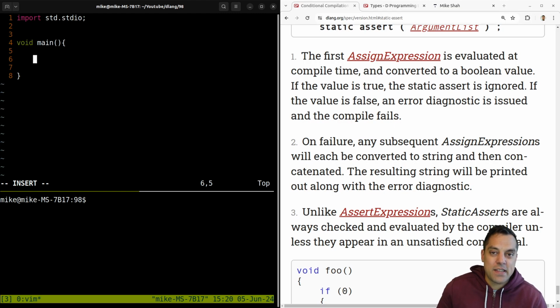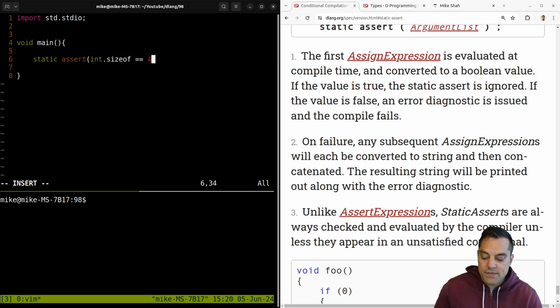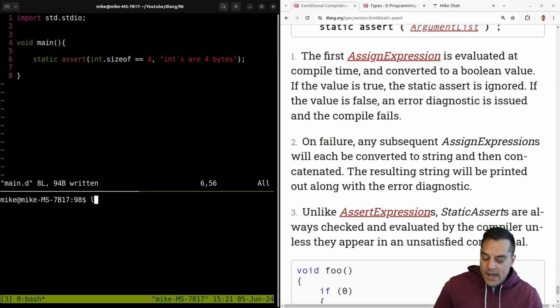Now, a common thing that you'll see if you're coming from other programming languages for static asserts, for instance, is maybe taking a type like int, checking the size of that type here, and then we can also give ourselves a message here for what must be true, right? This is the condition that we want to enforce, a sort of contract with our program, if you will. We want to say ints are 4 bytes. Okay, so let's go ahead and do that.